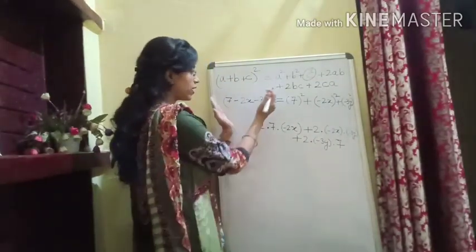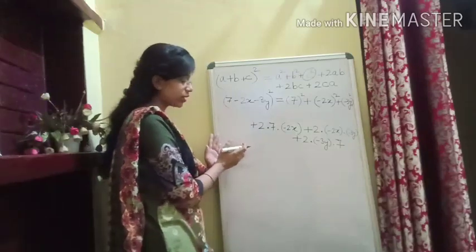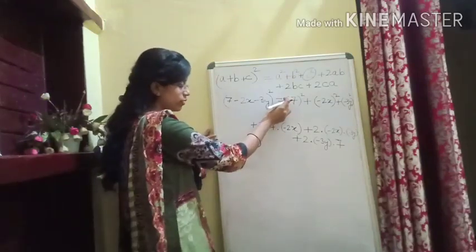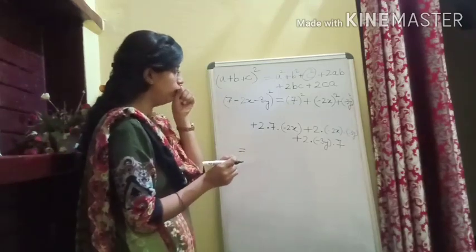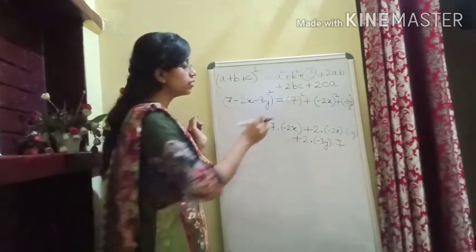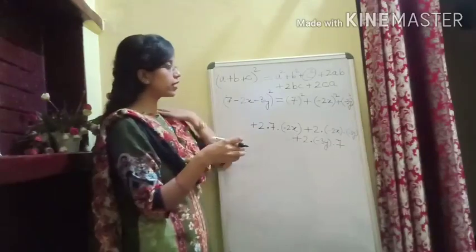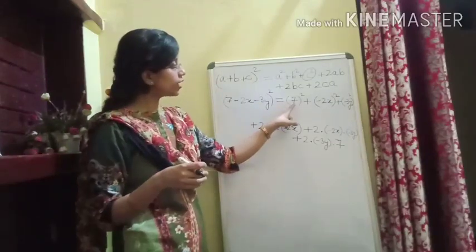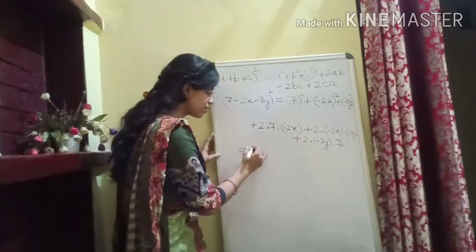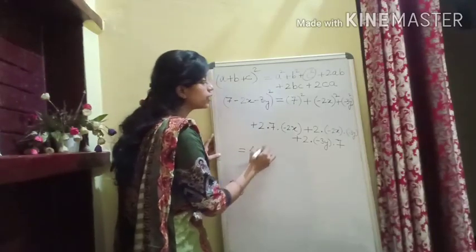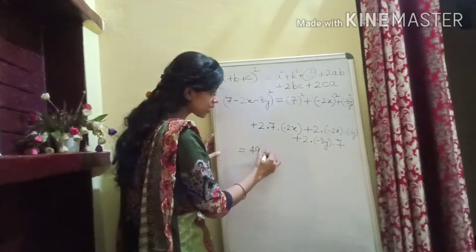Now we are going to simplify. LHS is going to be the same. I am not writing it since space is less. So I am going to write here equals to. Now we are going to simplify the operations given. Here we have 7 square. What is 7 square? It is 49, as 7 into 7 will be 49, plus as it is.